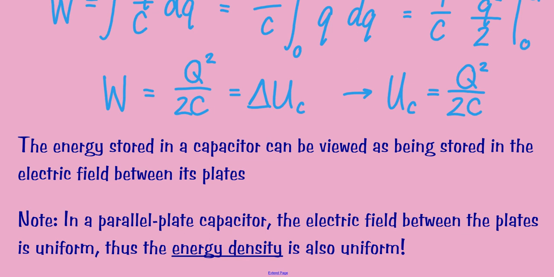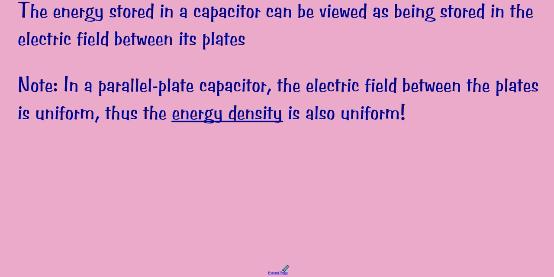In a parallel plate capacitor, the electric field between the plates is uniform. Therefore, the energy density, and we know that density can be thought of as something per volume, is also uniform. And in this case, since we have a parallel plate capacitor, we're talking about the energy divided by the volume between the plates, which would be the area of a plate times the distance between the plates. This is what we're talking about when we say energy density here. We don't deal too much with energy density in AP Physics, but this is just a good fact to know and remember.